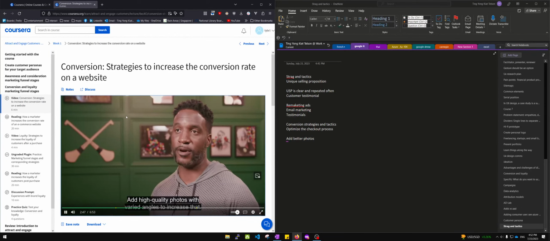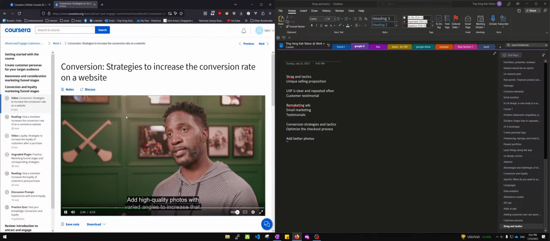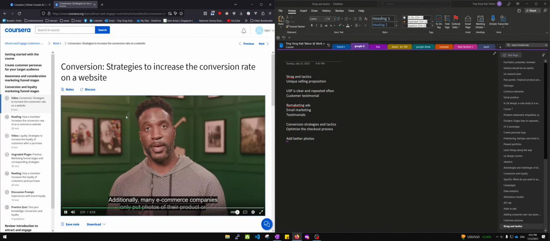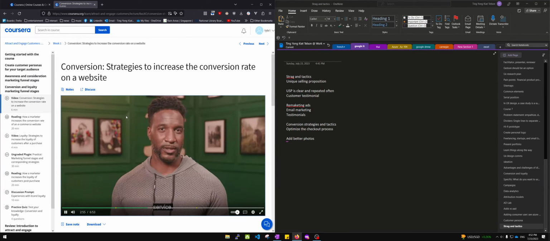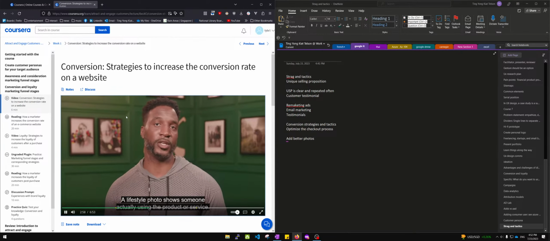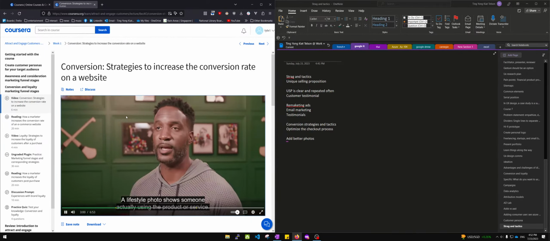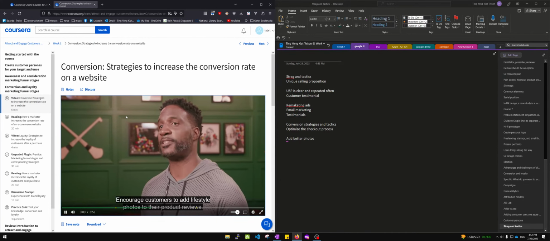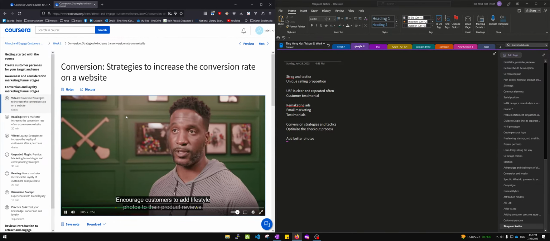Add high quality photos with varied angles to increase that. Additionally, many e-commerce companies only put photos of their product or service. So consider adding lifestyle photos. Now, a lifestyle photo shows someone actually using the product or service. Encourage customers to add lifestyle photos to their product reviews.